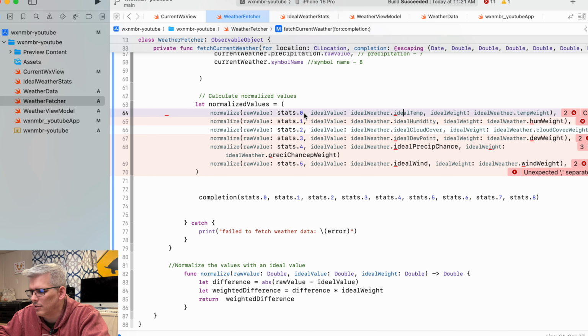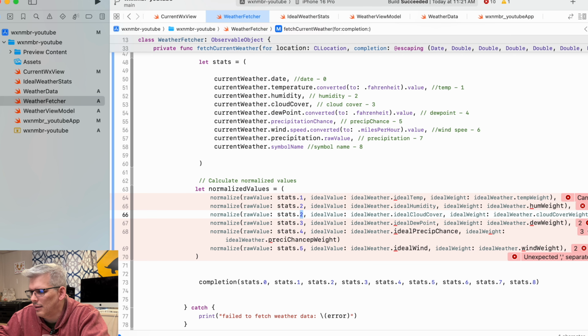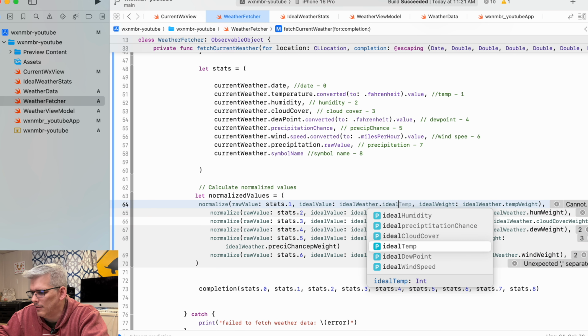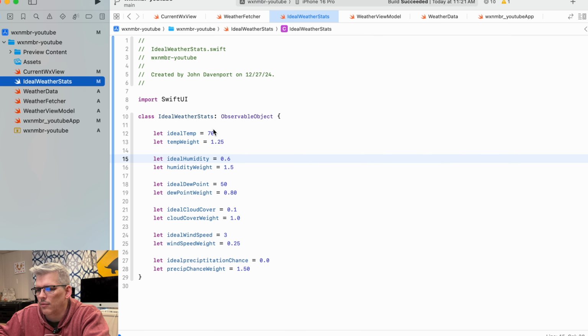This is not temperature. 1, 2, 3, 4. So this is precip chance is 5, and wind speed is 6. Okay, and then let's see, ideal temp. It's saying, oh, that's why I need to go back to weather stats.